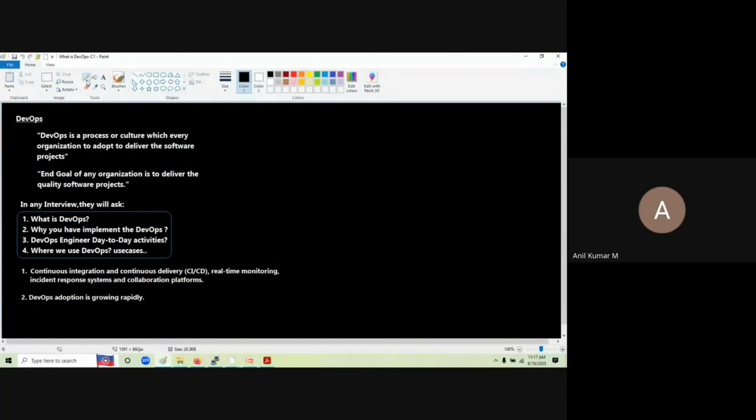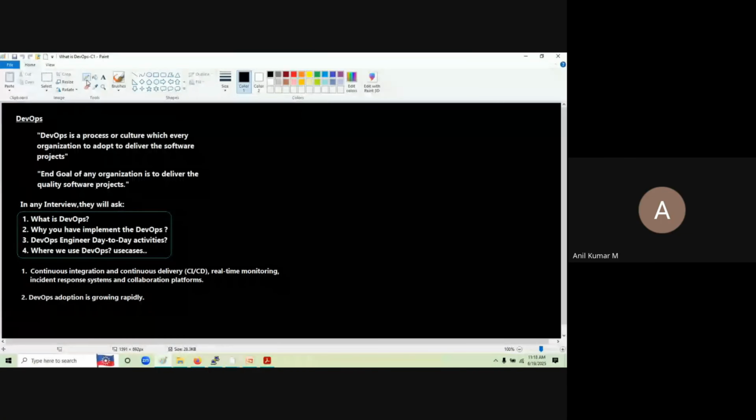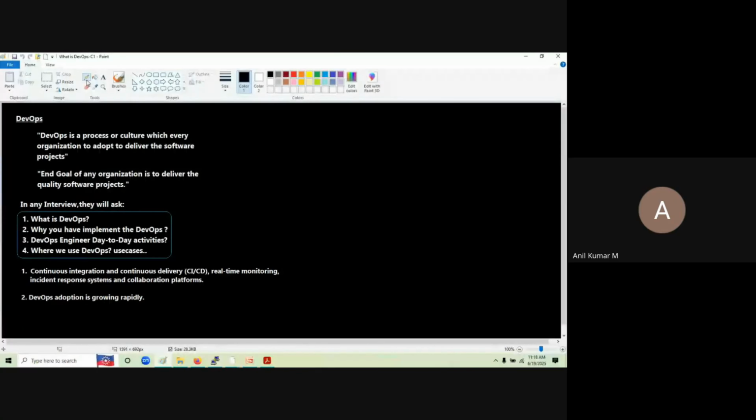As I said, DevOps is a set of practices which combines development and operations to work together, which improves quality, speed, and reliability of software releases. The main aim of DevOps is to reduce the gap between development and operations people, who were traditionally separate teams, and create a culture of collaboration. Earlier, development and operations worked individually, but DevOps brings these two teams together, helping us improve continuous integration and continuous delivery of software. DevOps adoption is growing rapidly in every organization.